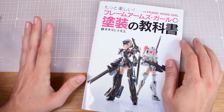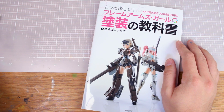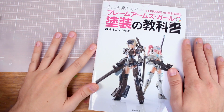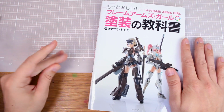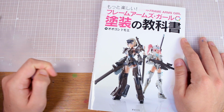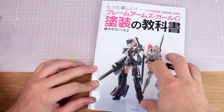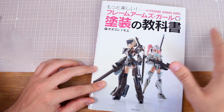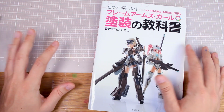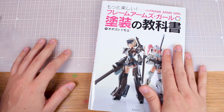And every time I review books like this, people want to know if we have them or why we don't have them at USA Gundam Store. And I just know that getting books like this is something I would love if we could get them easier at USA Gundam Store. Just getting these from Japan is just logistically not really very feasible, unfortunately. So if you guys are looking for this book, if you just search around online, unfortunately we don't have them at USA Gundam Store, but you should be able to find it. Just search for Frame Arms Girl Painting Manual or Frame Arms Girl Painting Textbook, something along those lines for the translation of that there. But you should be able to find it. I definitely recommend it for you guys.